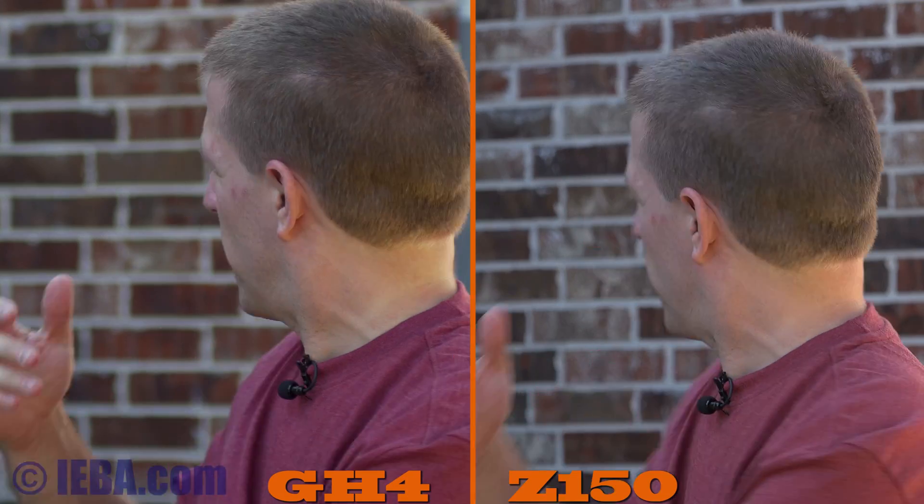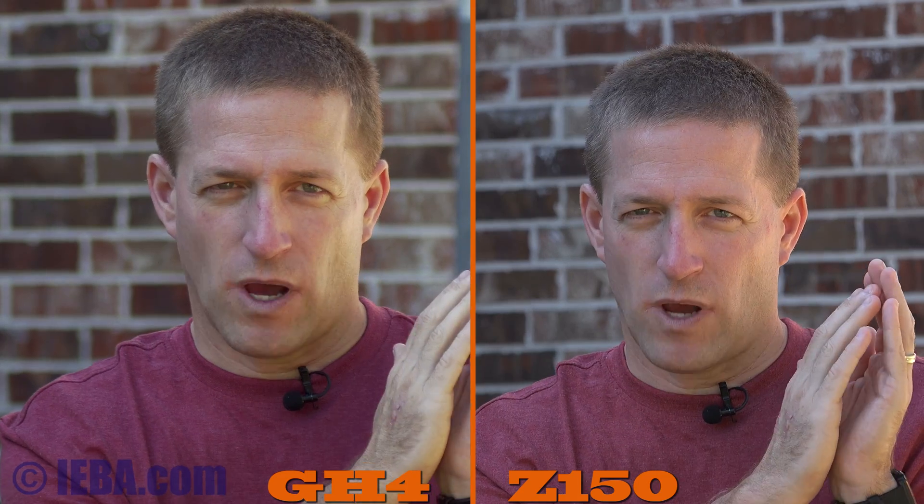This is a test of both cameras in terms of foreground-background separation. Both cameras are about 10 feet in front of me, the background is about 20 feet behind me, and they're both zoomed in. Both are at F4 — that's the minimum aperture on the Sony and also the minimum aperture on the Minolta lens I have on my GH4. Does the one-inch sensor equate to the micro four-thirds sensor with a slight crop for 4K? Is the sharpness the same? Is the color profile the same? I'm shooting with natural on the GH4 and standard on the Sony. These are questions you have to consider when assessing whether the camcorder versus a DSLR with a larger sensor is going to work for you, because if the one-inch sensor doesn't give you a shallow depth of field, then you might as well go for an even smaller sensor and get more of a zoom range in a given camcorder.